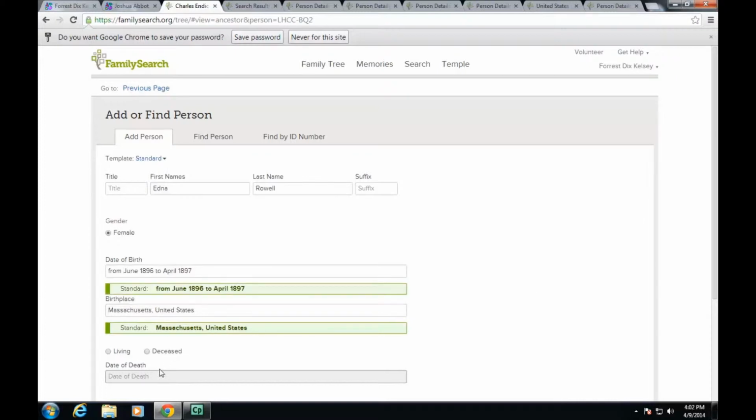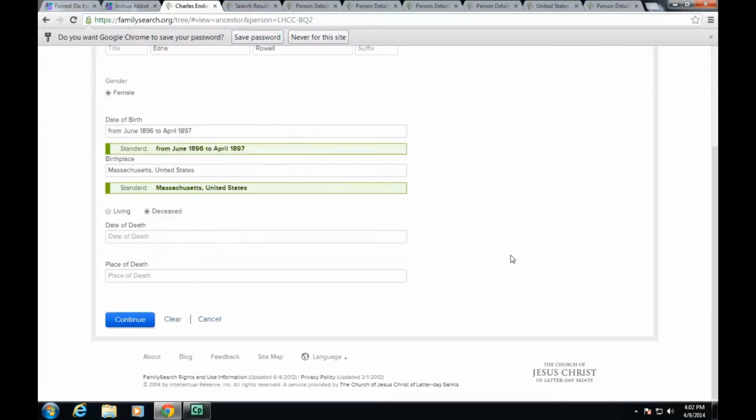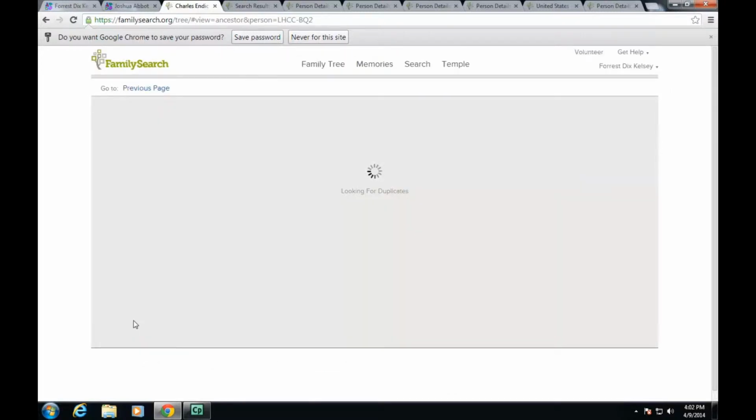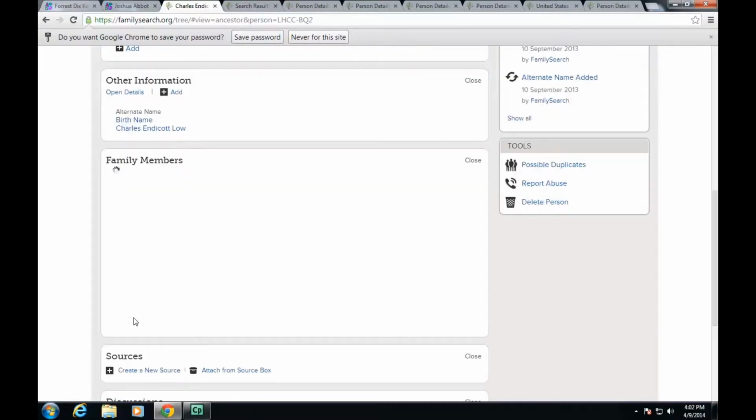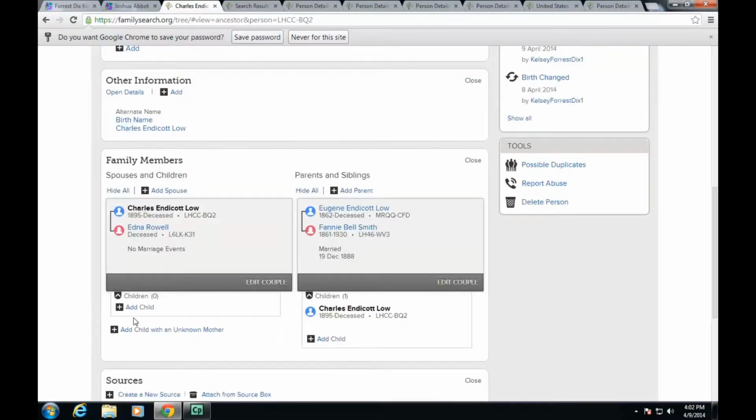She was born in Massachusetts. We don't know about where she died, but from her age, she is deceased. She's over 110 years, so we'll say that she's deceased. So we'll go ahead and continue. It'll actually do a search, see if it finds any duplicates, which it won't. It has added her now to the record.